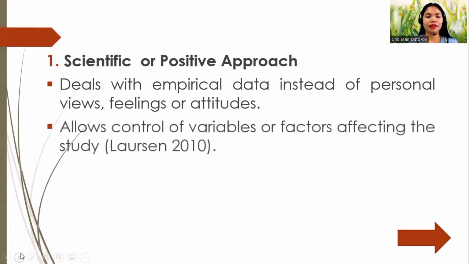Next, the scientific approach or positive approach also allows control of variables or factors affecting the study. That's according to Lorsen 2010. Okay? So, what kaya is the type of research design that deals with or has control over variables? Right? That is quantitative research. So, therefore, the scientific or positive approach is applicable in quantitative research.